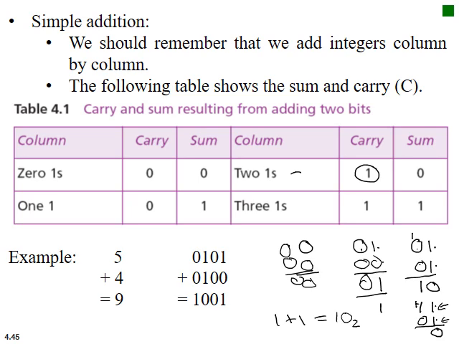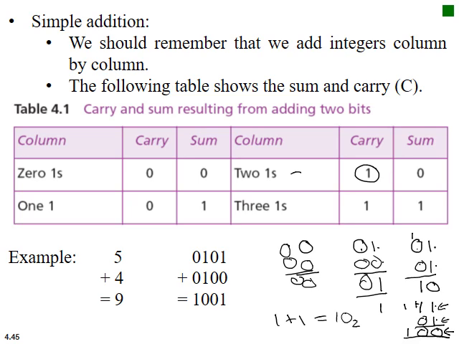1 plus 1 plus 0 gives us 2 again, so again the answer is 0, and the carry of 1, which basically means the answer is 1, 0, 0. So in other words, we know 3 plus 1 gives us 4, and this is in actual fact the result for binary 4. All right. So that's basically the basics of it.